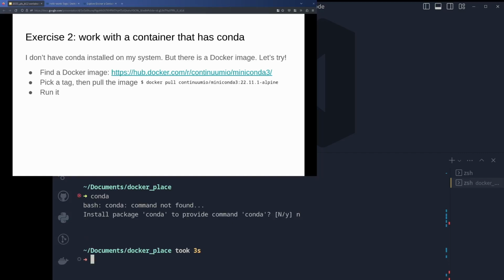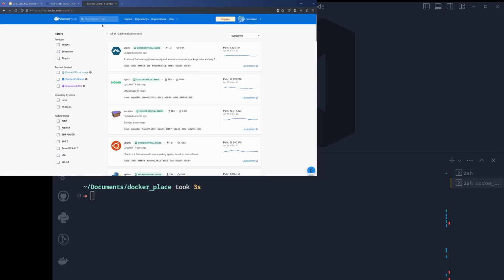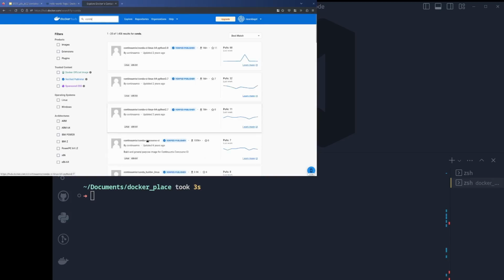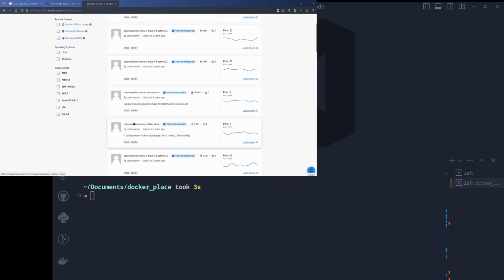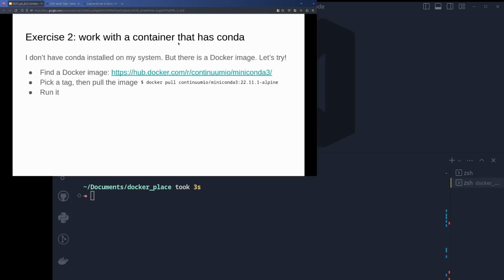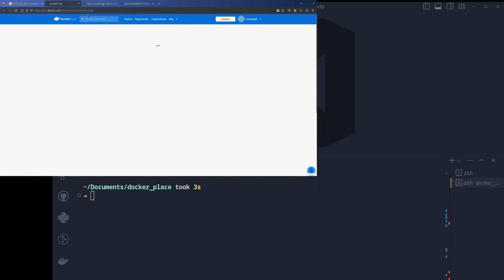And that's very sad, and I could go and install all of this, but an alternative solution is I could go to Docker Hub and search for Conda. And so it just so happens that the people who built Conda, Continuum Analytics, have created a Docker image. Now I can't seem to find the right one, so I'll use my nifty little link here to go to Miniconda3 for Python 3.